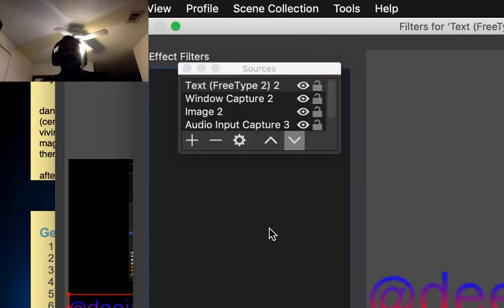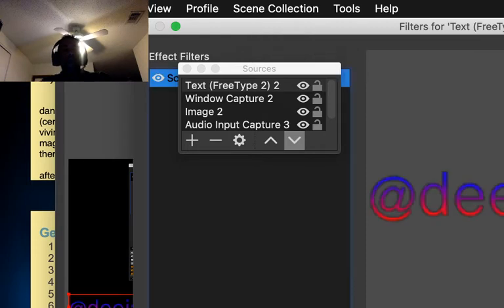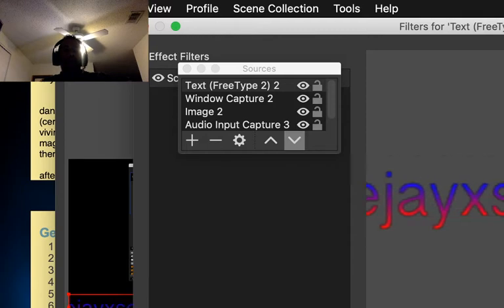Okay, now with the filter, you're going to want to click on the plus sign that's on the bottom left hand side. That's for Mac users; I'm not sure exactly where it's going to be for Windows or Linux. But you click on scroll, right? You just click OK, and now it's going to give you different ways to do it. You can do it slowly, faster. You could go faster like this. Obviously, the faster you go, it's not going to be legible. So you want to just keep it nice and slow, so it just repeats over and over again. You can do vertical speed and so forth.